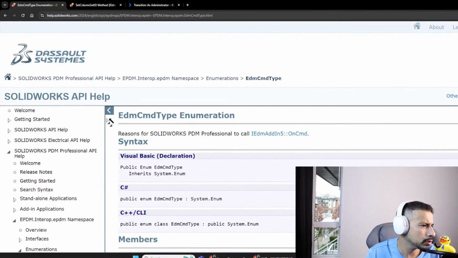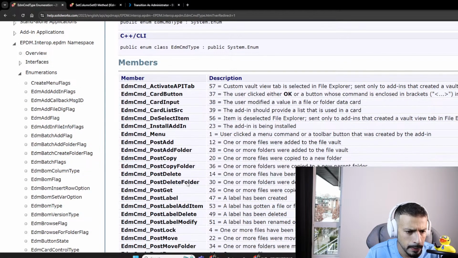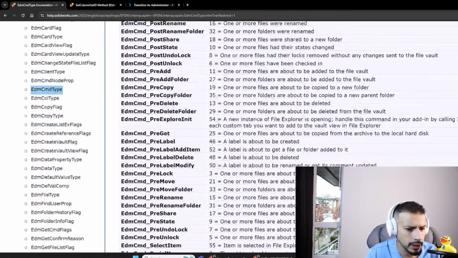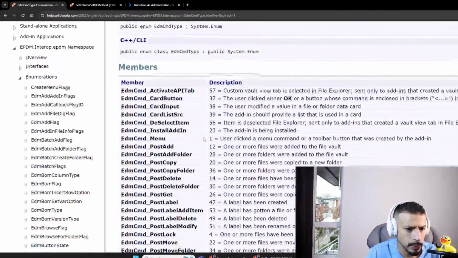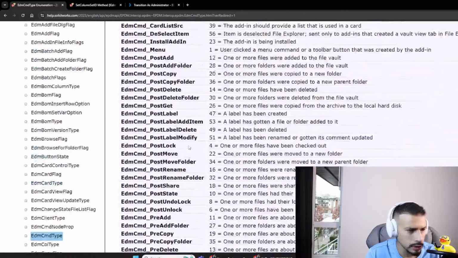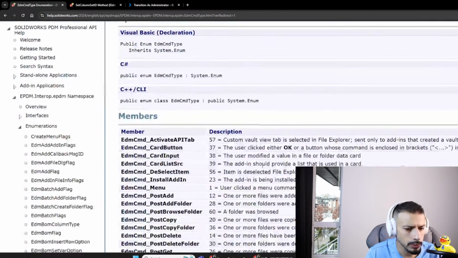So if I switch over to 2023, for example, and I type in 60, I can't find any values here because PostBrowseFolder is introduced in 2024, not 2023. I go up to 2024.